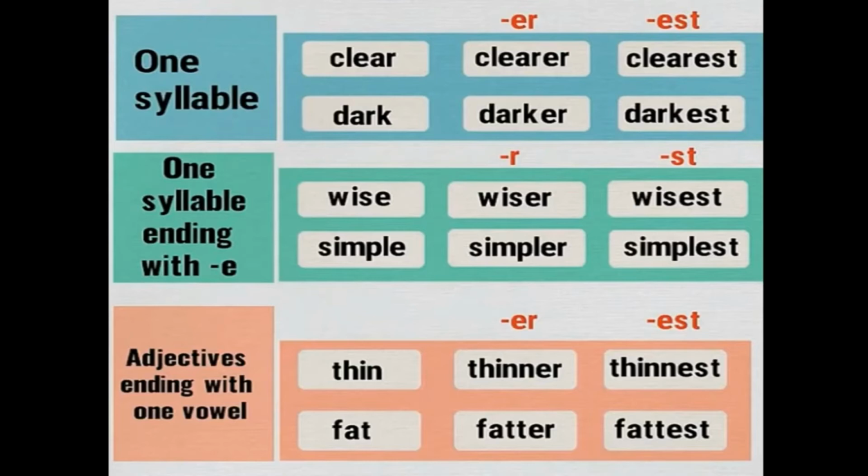What do we use, or when do we use comparative? We use it to compare between two or more people or things. يبقى شباب المقارنة بنقارن بين شخصين أو شيئين. لو كان one syllable we use ER at the end of the adjective. بنحط ER في نهاية الجملة.